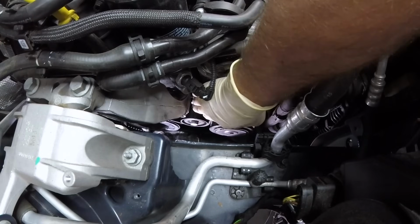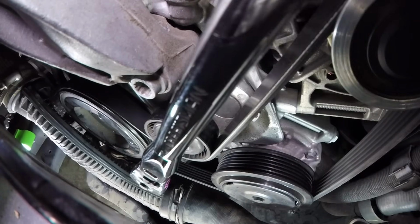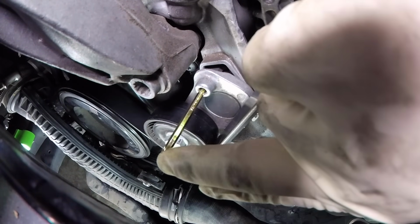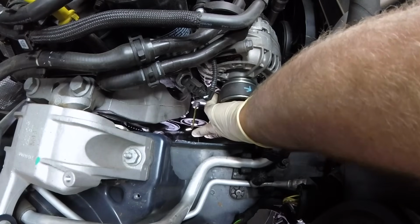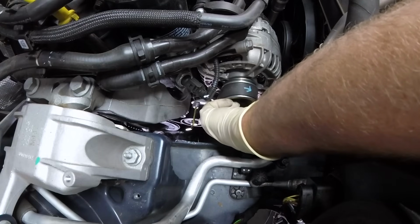Next, it's going to be time to take tension off our belt. This is our serpentine belt tensioner right here. We're going to be putting our ratchet right on this bolt, and here's where we're going to be putting our lock pin in. I actually like to take the lock pin and put it in first, and then once we get it detensioned, all we have to do is simply push it the rest of the way in. This is a little bit longer than the VW special tool, but it will work just fine.